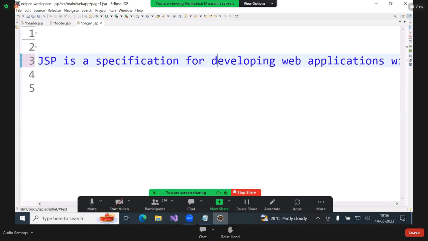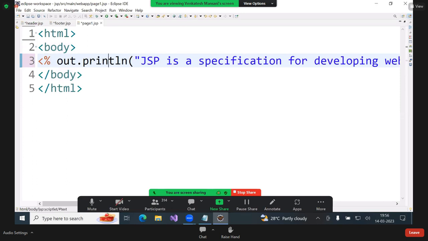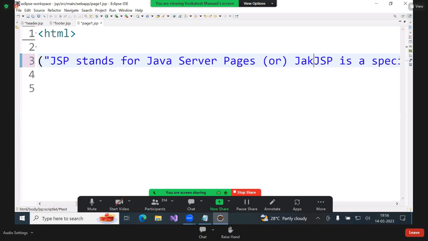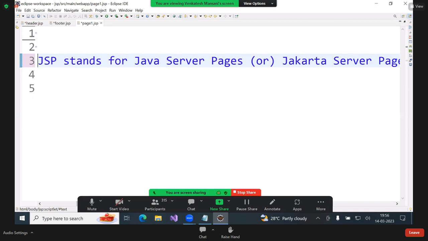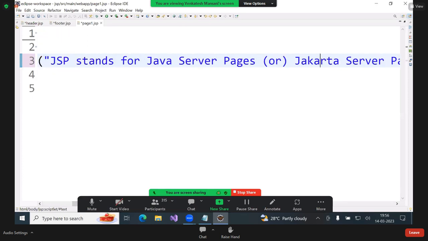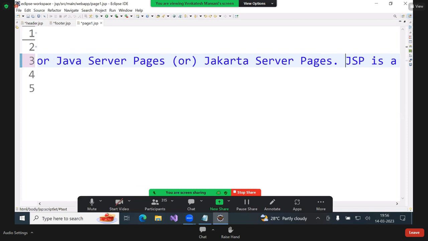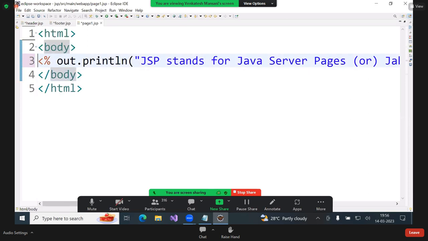JSP is a specification for developing web applications with Java programming language. Jakarta Server Pages. Something content. This is a content I'm displaying. Okay. JSP stands for Java Server Pages or Jakarta Server Pages. And JSP is specification for developing web application with Java programming language.